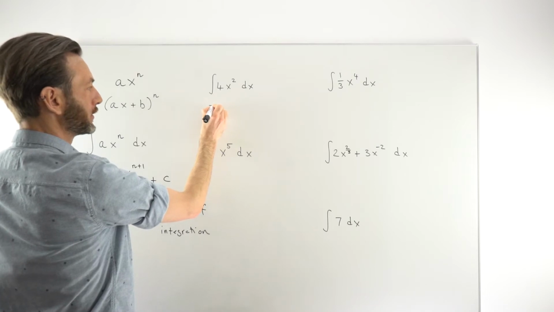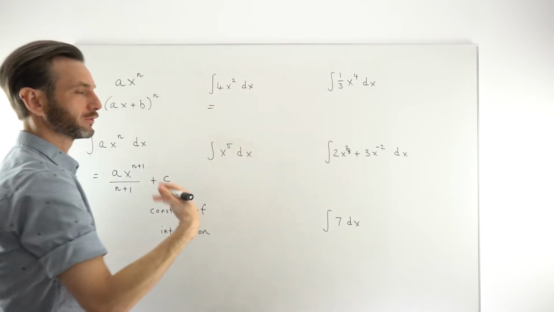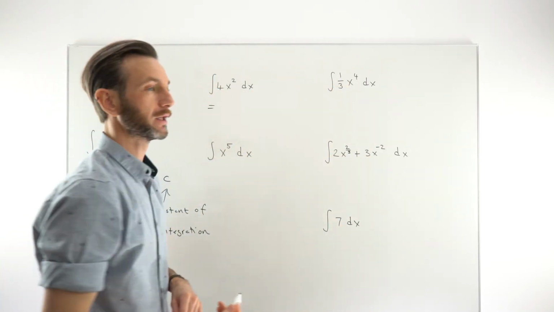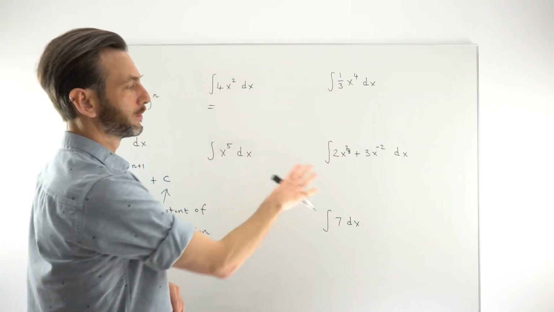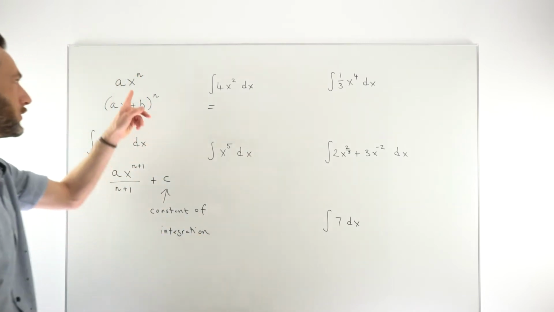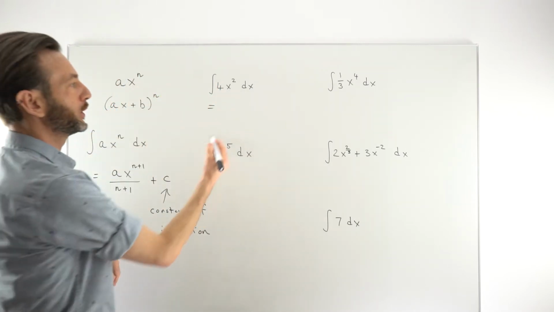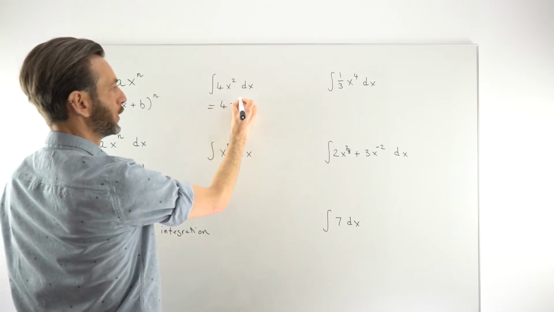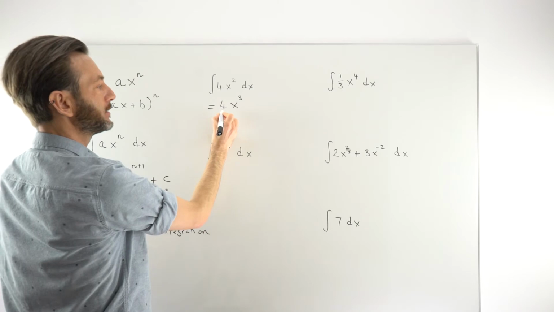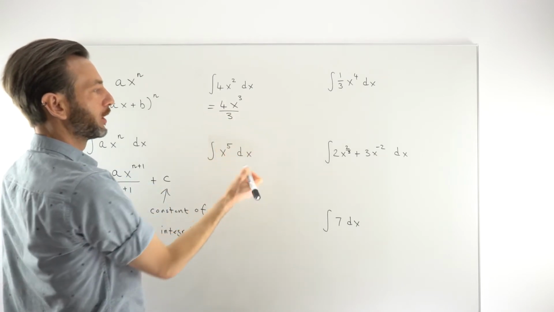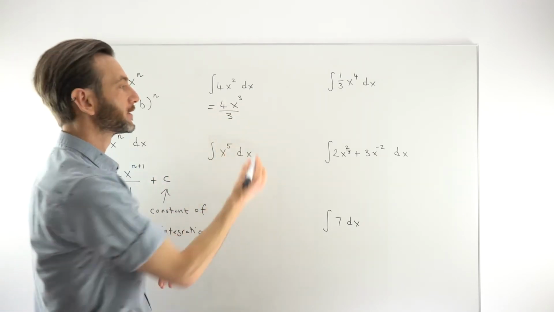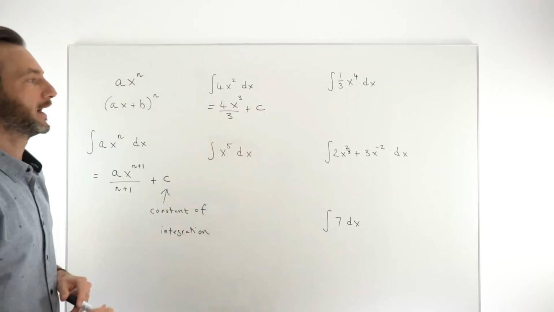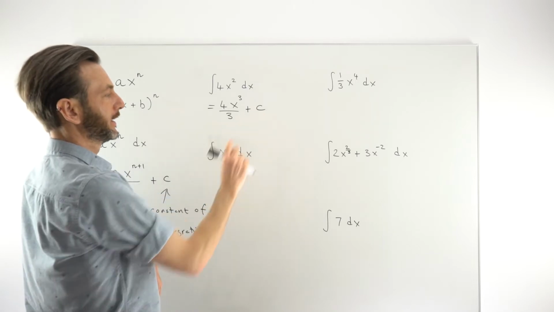So starting with this one. This is in the correct format. First of all, check the format. Is it in the correct format? These are all in the correct format. We're going to deal in the next class actually with formats that are not acceptable to use the power rule on. This is fine. So we increase the power by 1, which takes the x squared up to an x cubed. Divide by the new power, so divide by that new power, that 3. And that's you done. That is it. And then we just go plus c, just as a notational thing to add that on there every time. Just get used to adding that on.